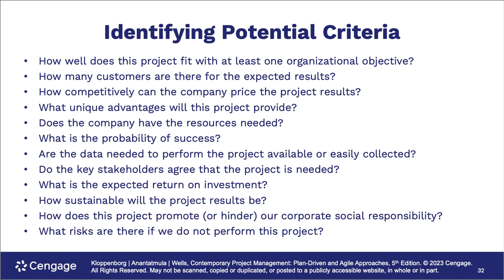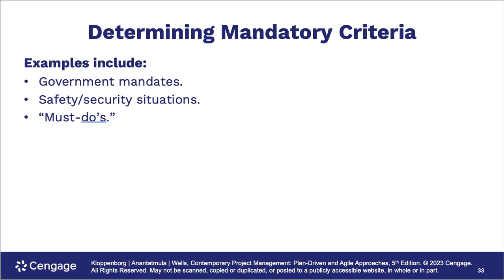So different criteria. Again, I'm not going to read all these. You can do that, but just understand all of these are potentially important in making a sober judgment. So government mandates, here are examples of determining mandatory criteria: must do, must have, security. If the government says you got to do something, you probably should do it or you're going to go to jail. Okay, it's not like you can just ignore it and it'll go away. Or customer requirements.